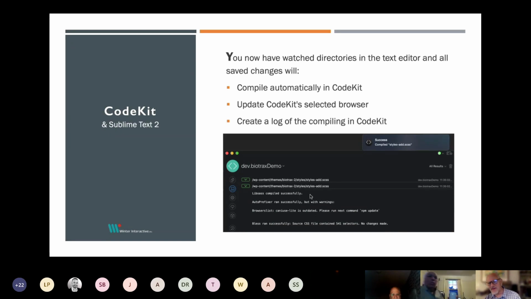So basically anything you change in Sublime Text, as I showed you before, once you save it, it will automatically compile it in with CodeKit. It'll update the selected browser, and it'll create a log of the compiling. The great thing is if you're making any kind of mistakes, it'll automatically come up with an orange button and tell you what the mistake is, and you can track it down from there.